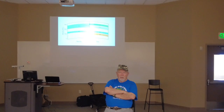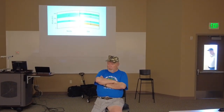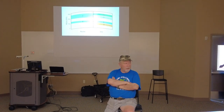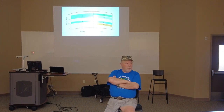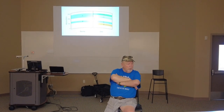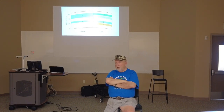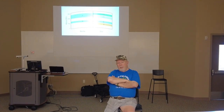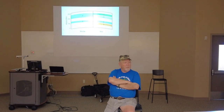During the day, during the high sunspot cycle like we're in now, the peak is supposed to be next year, it will allow the higher frequencies through. The E layer will feed out enough that it will allow these signals to go through the E layer. And then depending upon which of these and what frequency, it'll refract it back, and that's when you get your real long distance, 10 meters around the world, because they have two layers. At night, they all disappear, and all you have is the E layer and the F layer.